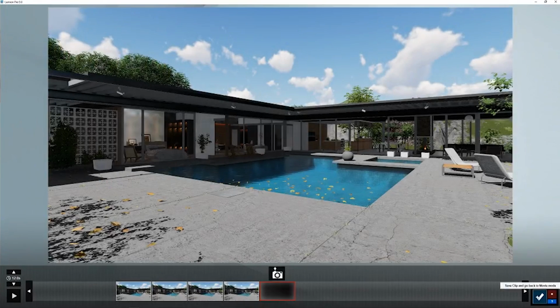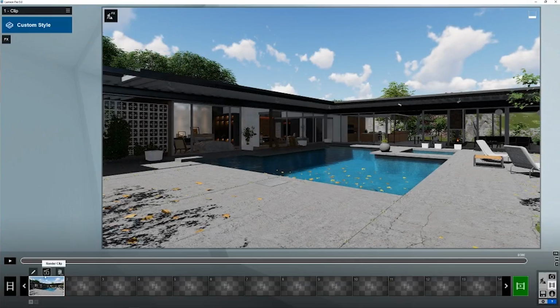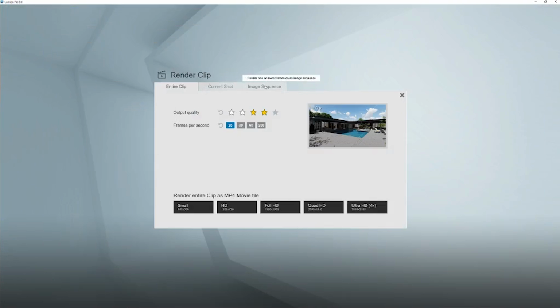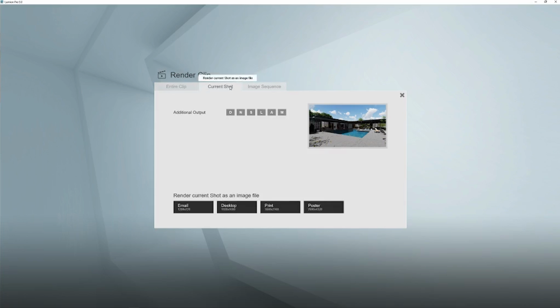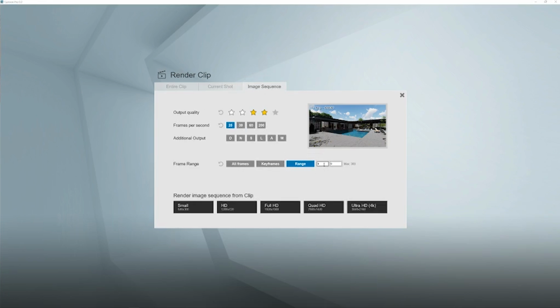See, I have an animation here. Obviously, rendering the entire clip is where most people start. They hit this and then they have to sit back and wait for the render to go. And then hours later you'll see, oh wow, everything's super blue. The current shot is an okay one, but Skylight actually works very differently in still renderings versus animations.